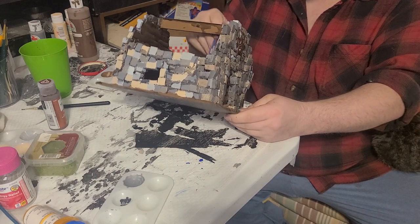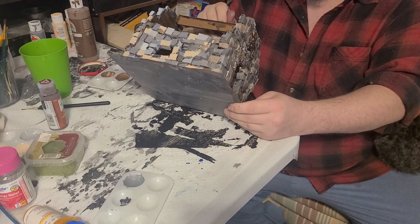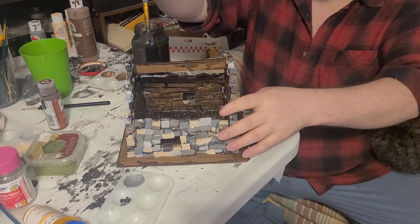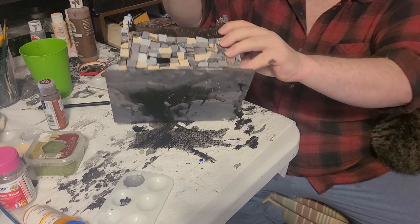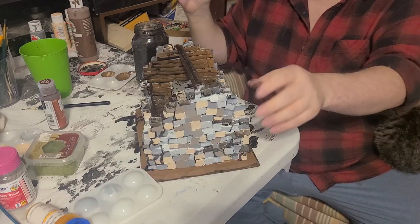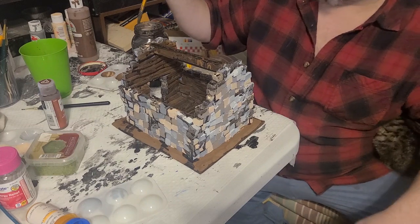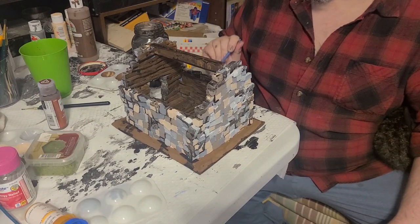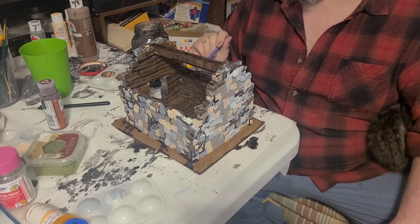Now, you want a drop cloth when you're doing your washes, because check this out. And I fucking mean this. This shit will make a mess. And you want to use bright colors because your wash will darken up your work the moment you go to weather it.